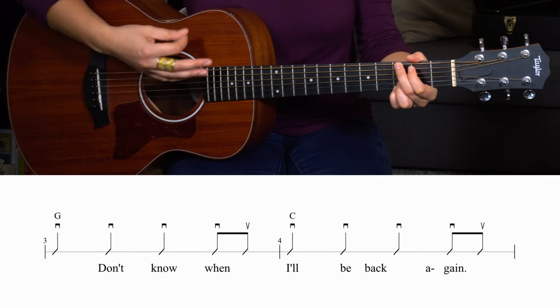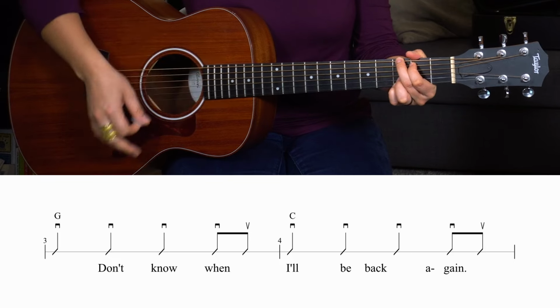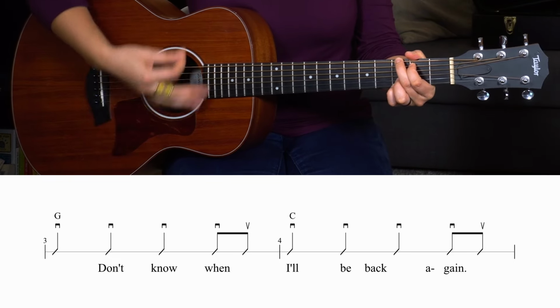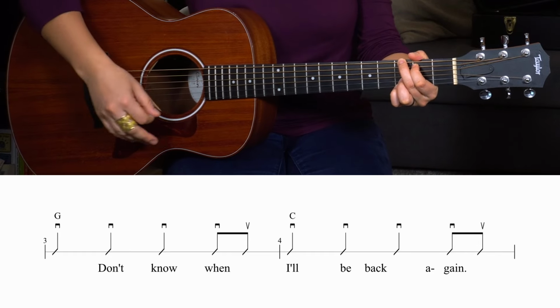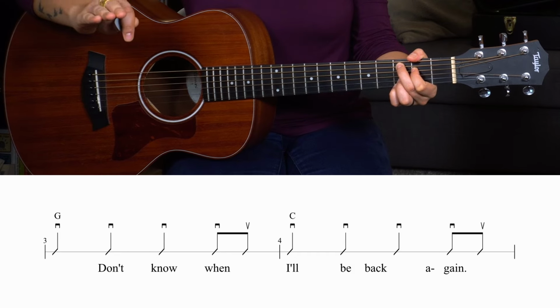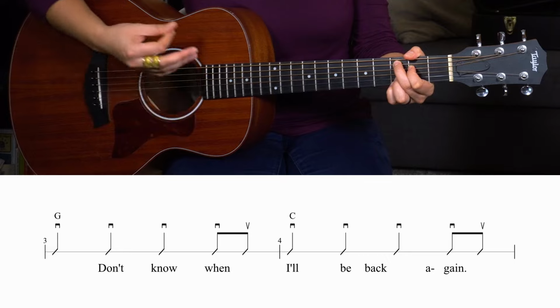And then the next line, the first strum happens when there are no lyrics. Right. Don't know, so don't and know both have a down strum. Don't know when, down up, okay? I'll. There's a chord change and another down strum. I'll be back again. That makes it so much easier to start singing and playing at the same time.